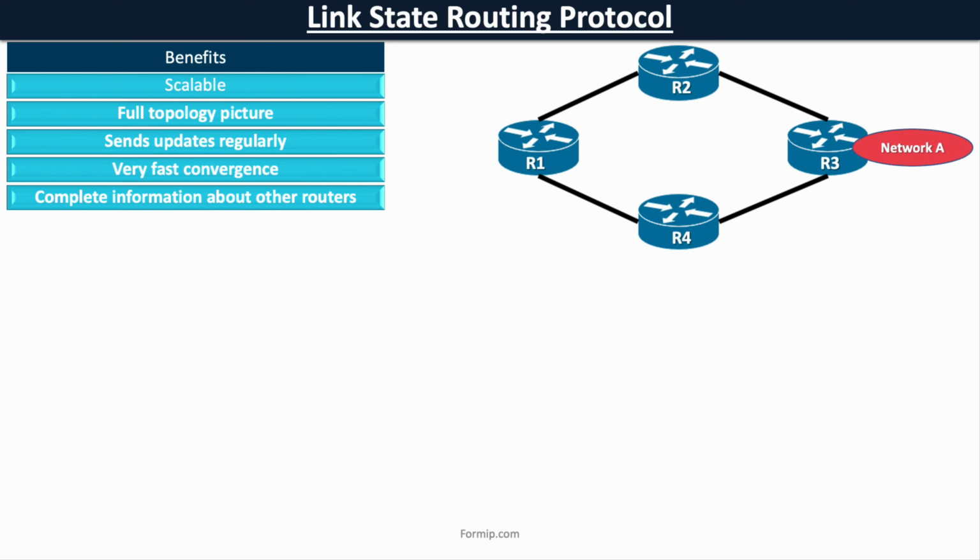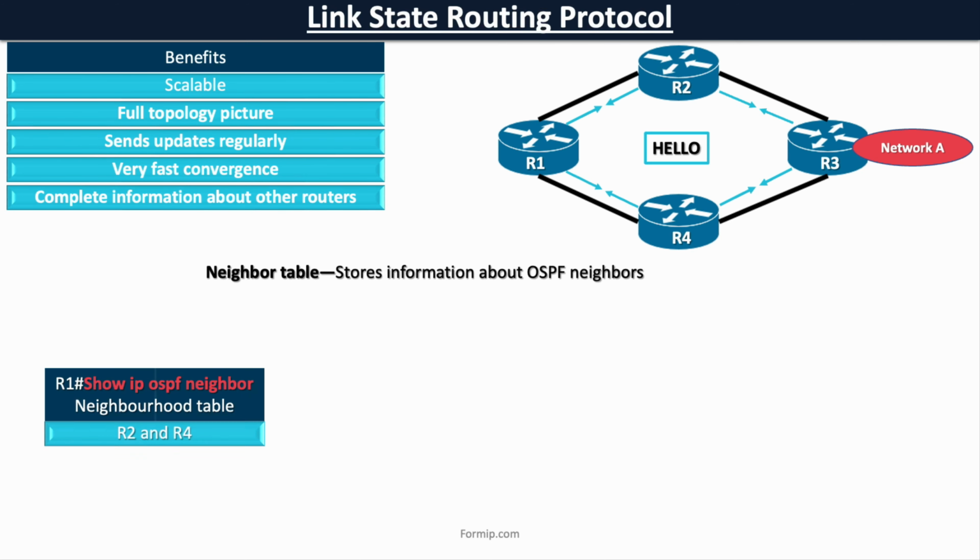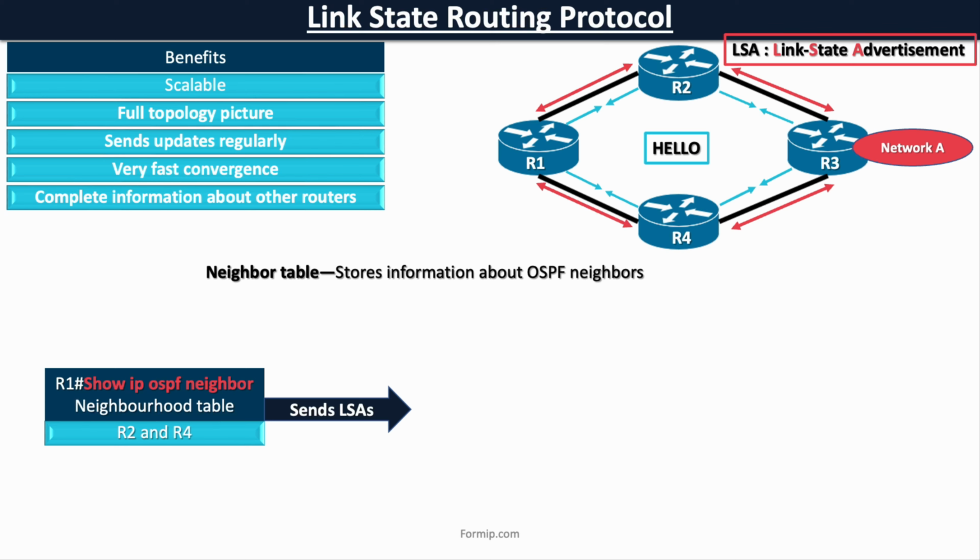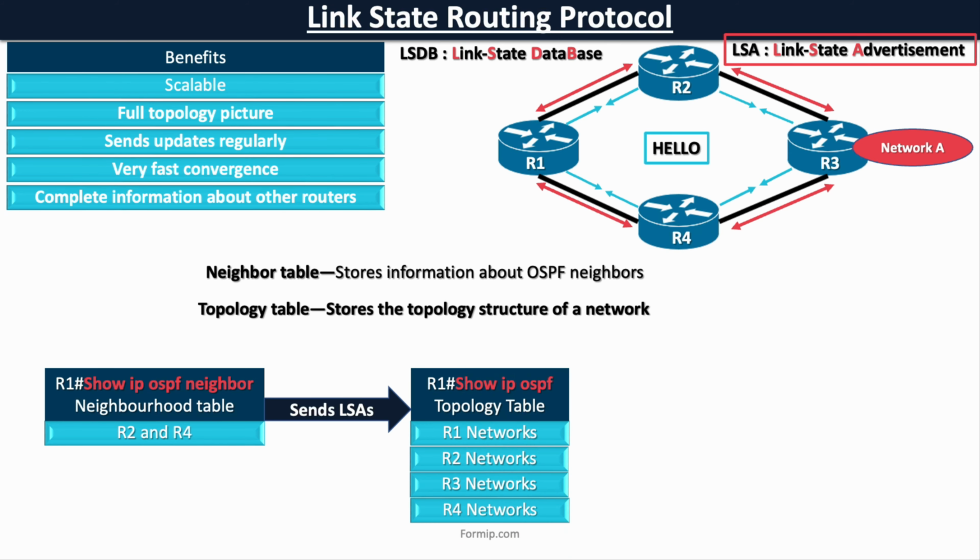A router that runs a link state routing protocol must first recognize other routers and establish a relationship with its own neighbors, exchanging hello packets to populate their databases. In the example, Router 1 recognizes routers 2 and 4 as neighbors. Then the routers exchange LSA messages to enable them to build their databases. An LSA describes a router and the networks that are connected to that router. And all this data is stored in the LSDB, which is the router's topology table.